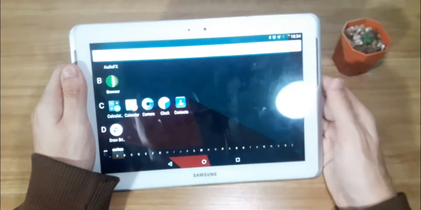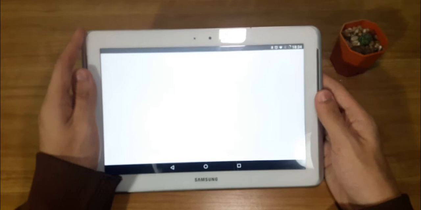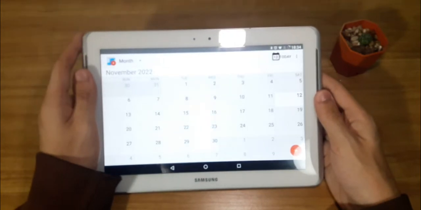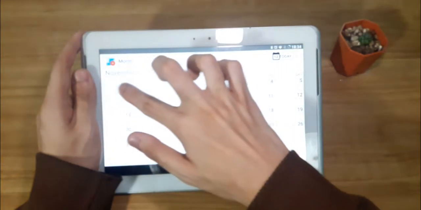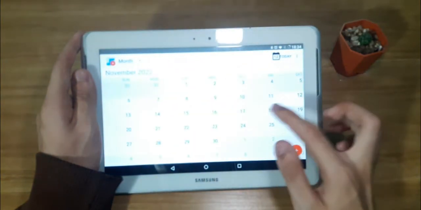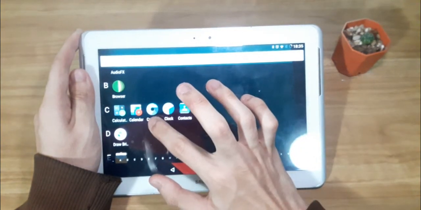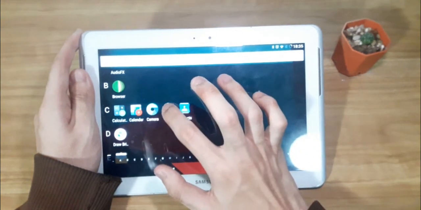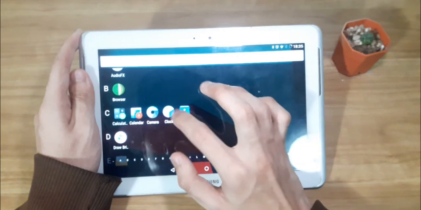What about a calendar on this? So for a calendar, it actually works. As you can see here, today is 12th of November 2022, a little past 11:11. And what about a clock? And for the camera right here, I will go into the detail later. So I'm going to take a look at some simple bloatware that I got on this Lineage OS.